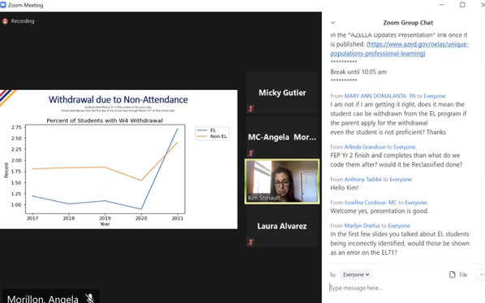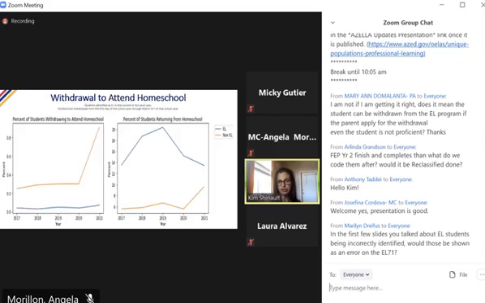Now, if you look at the left-hand side of this graph and you look at those percents, you can see that these percents are pretty small. If we're focused on the blue line, we can see that from 2020 to 2021, the percentage of students who are withdrawn due to non-attendance has jumped up from about 1% to about 2.75%. So overall, in the total population of EL students, that's not a large number. However, we are seeing that it has more than doubled what it was last year. And I think that this is noticeable.